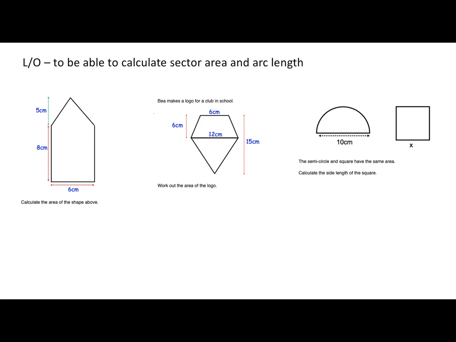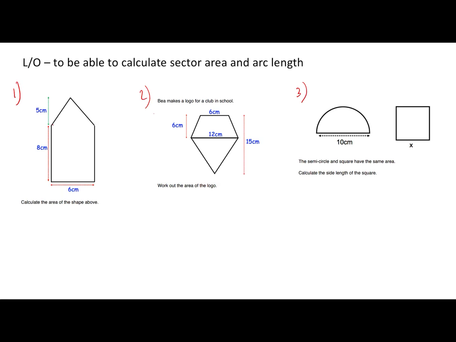This week we're going to be looking at area and perimeter, mainly of a shape called a sector. I hope that you know what that is already, but if you don't, we'll learn. What I do need you to know though is how to find the areas, possibly perimeters, of some very basic shapes. So we've got three questions here: question 1, question 2, question 3. You should already be able to do these questions. So just stop the video and have a go at them, and then we'll go through them.